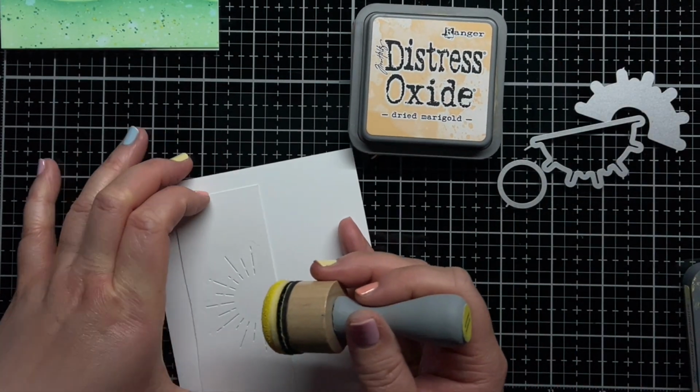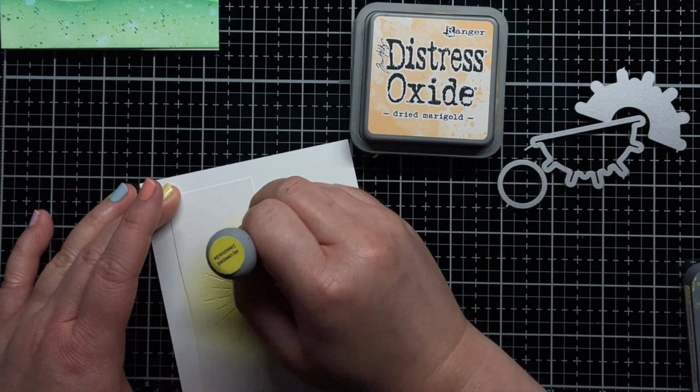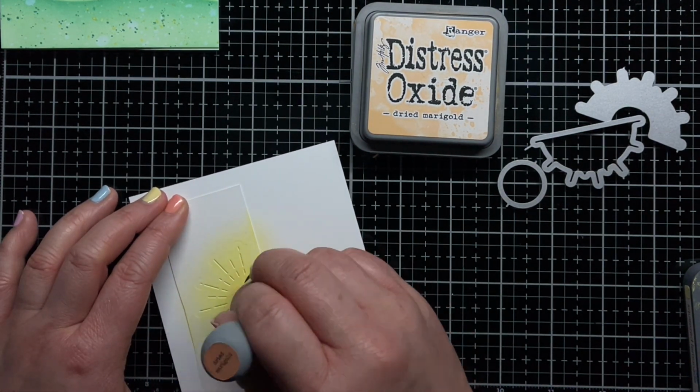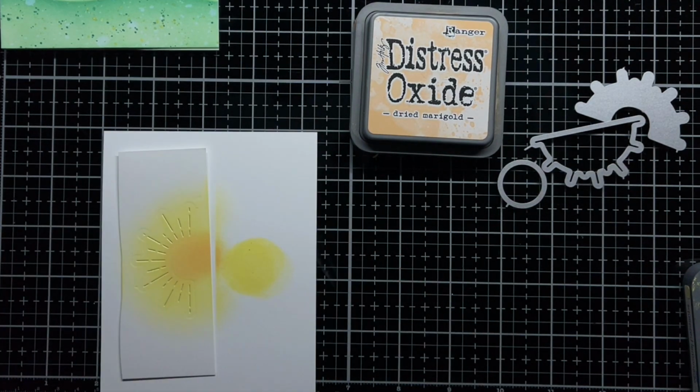I wanted to add a sun to my scene, so I die cut the sun from Rainbow Wishes onto Strathmore Bristol Smooth cardstock and then blended it with squeezed lemonade and dried marigold Distress Oxide ink. Then I die cut it with the outline die.